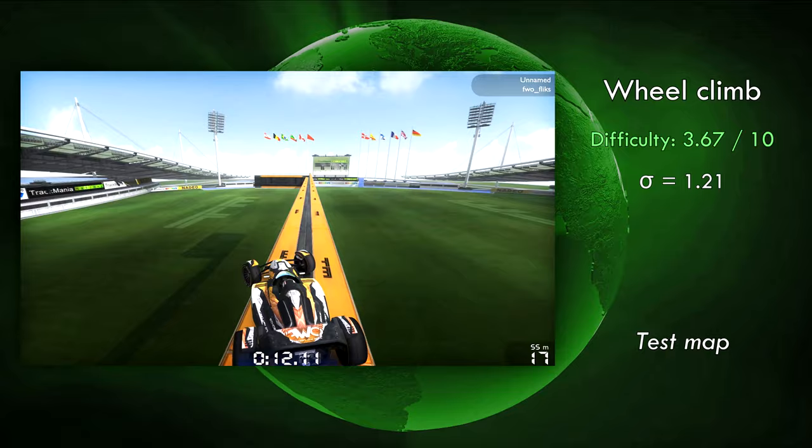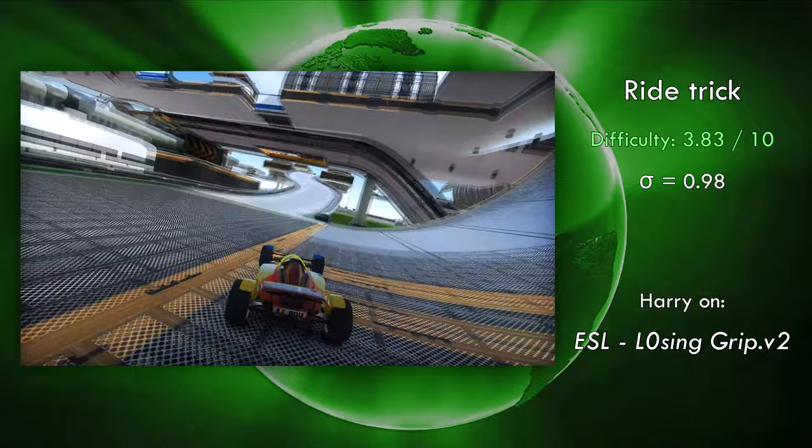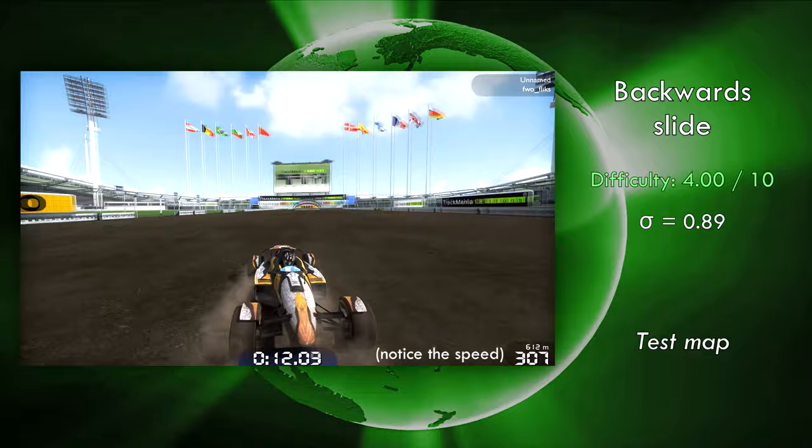Ride trick. By doing a small wiggle before a drop down, you can make your car rotate slightly to its side, as well as minimize airtime, both of which grant you shorter time without accelerating. Backwards slide. While driving backwards and performing a wiggle or a prolonged slide, the car generates much more speed. Works on all surfaces.